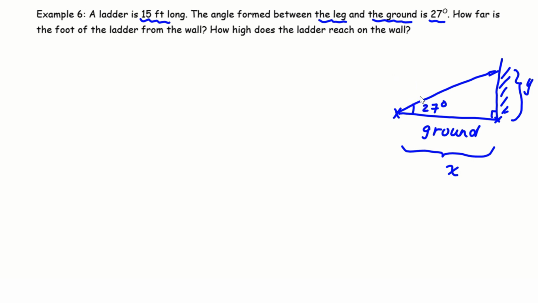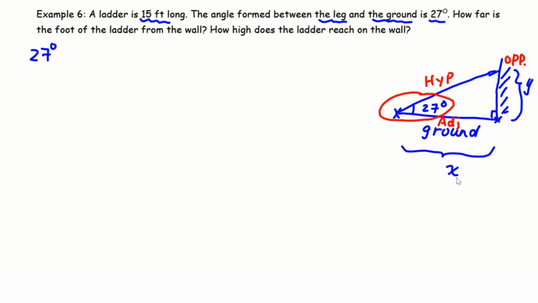So step 1, we pick the angle that is not 90 degrees. Then you have two adjacent sides. The longer side, we call it hypotenuse, that is the opposite side of the 90 degrees. Okay. And another side is adjacent. Whatever left, we call it opposite. So 27 degrees, we are going to get it from the chart.